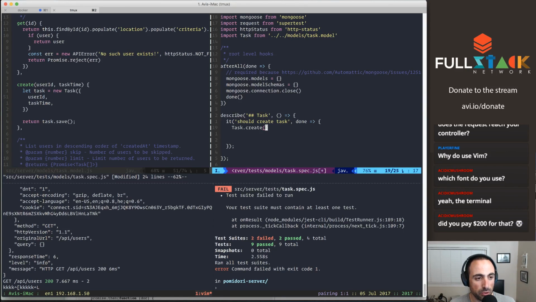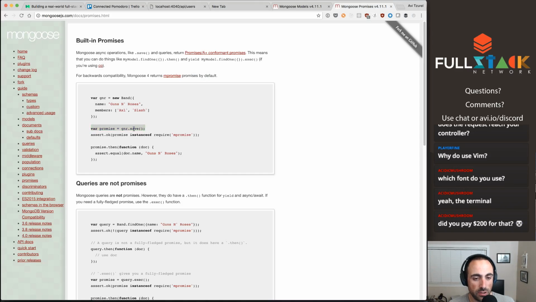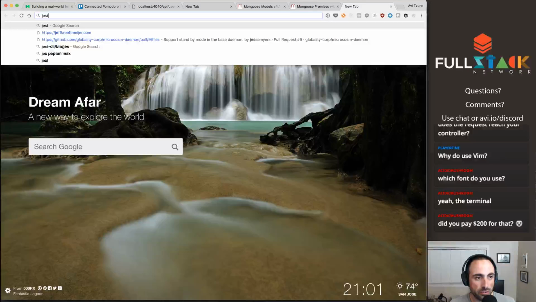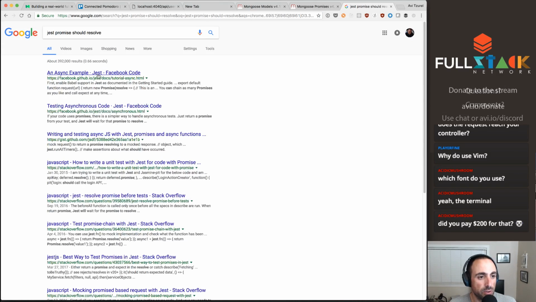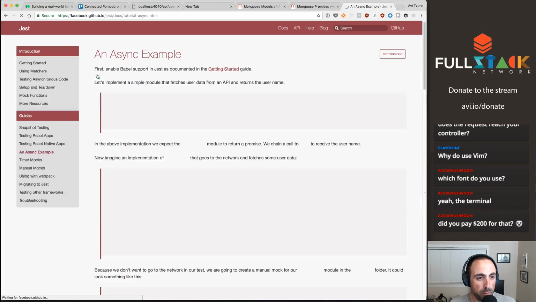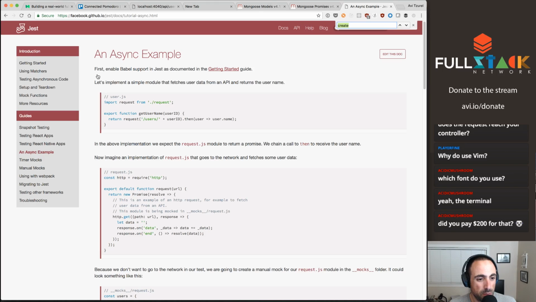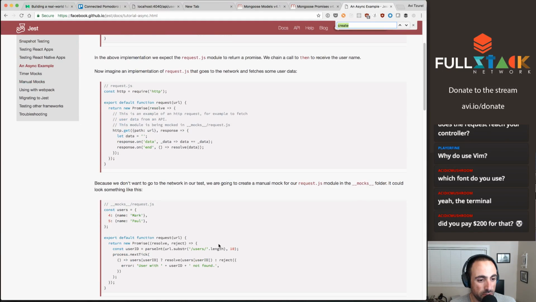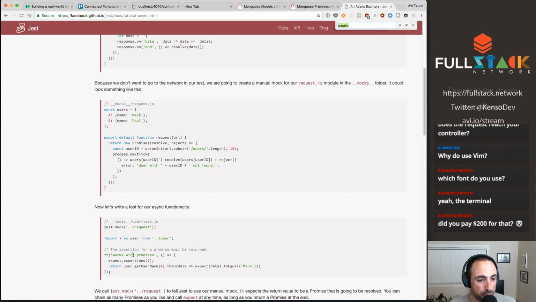Here, let's do user ID of xxx and task time of 25. And then here, promise equals this. And then just promise should resolve.